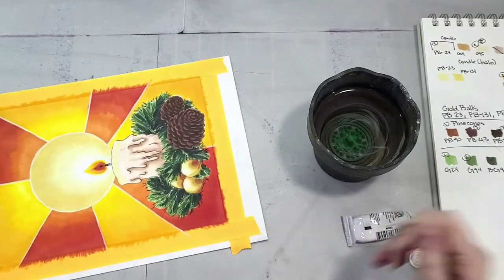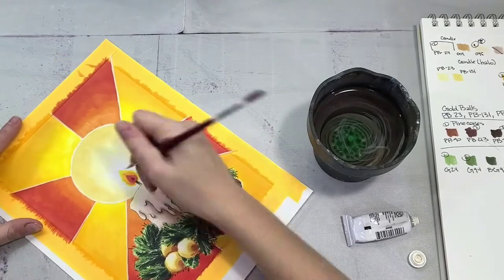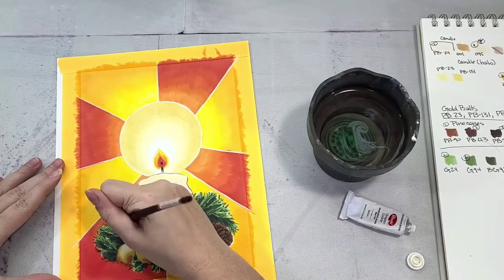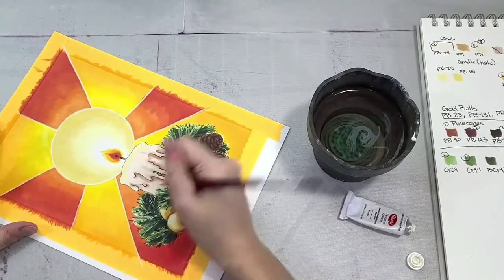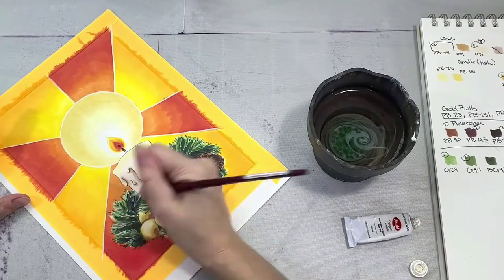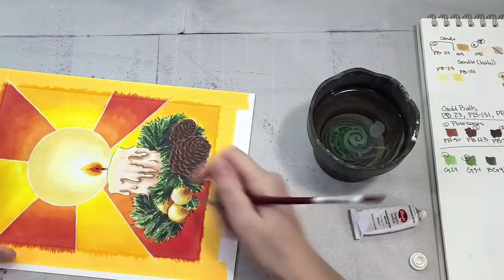Speaking of, if you're interested in more tutorials on glow effects in alcohol markers, I've got a great tutorial from Halloween where I show you all sorts of different techniques to create really nice glow effects, so I hope you guys will check that one out. I've also got some more Christmas and holiday inspired alcohol marker tutorials here on the channel that I hope you guys will enjoy, including a really, really cute one coming up soon.